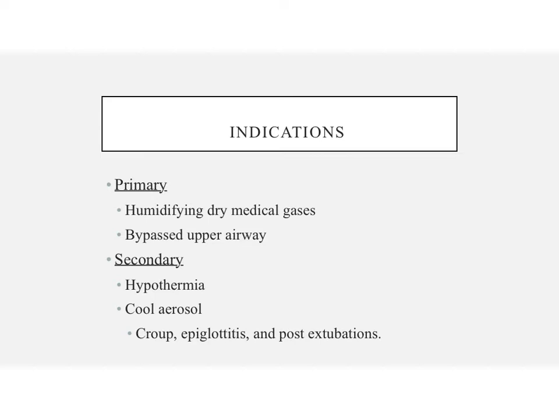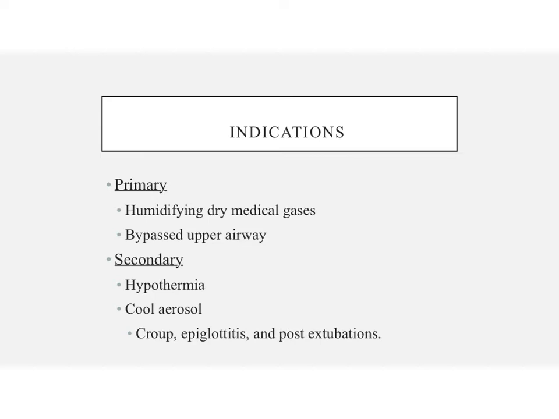Now, if say they are on a simple mask or an oxy mask or a non-rebreather, we can't add humidity to it, but we can start to figure out what's going on with the patient. Why are they having such high oxygen needs so that we can fix that, so that we can decrease their oxygen rate, or we can get them moved on to non-invasive ventilation or some type of other ventilation that we are able to add heat and humidity to.